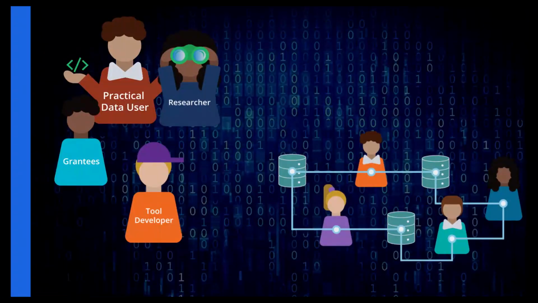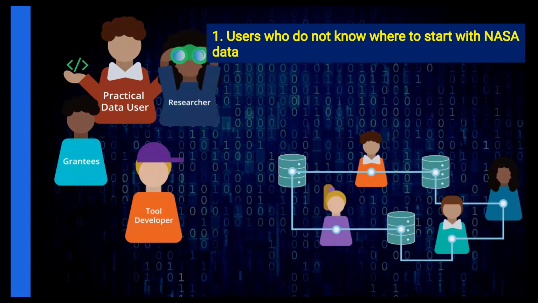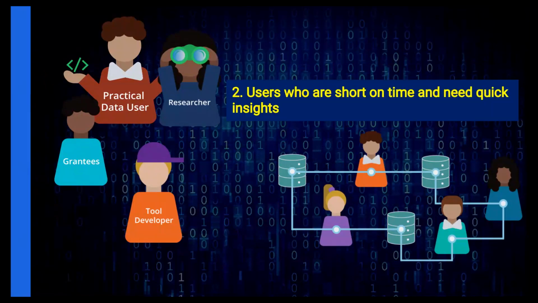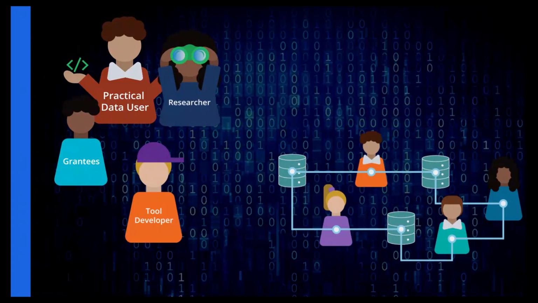But who is this Pathfinder designed for? From users who do not know where to start with NASA data, this Pathfinder shows you where and how to begin. For users who are short on time and need quick insights, this Pathfinder guides you to websites, applications, and tools to help find the data you need for just-in-time exploration and analysis.